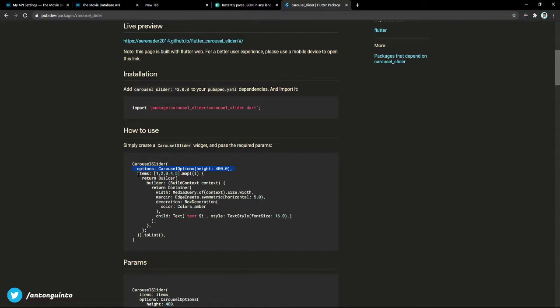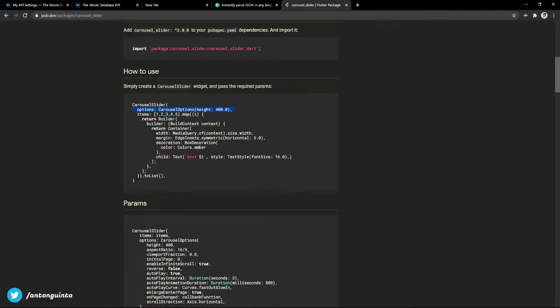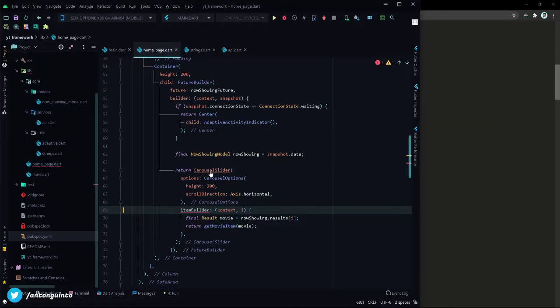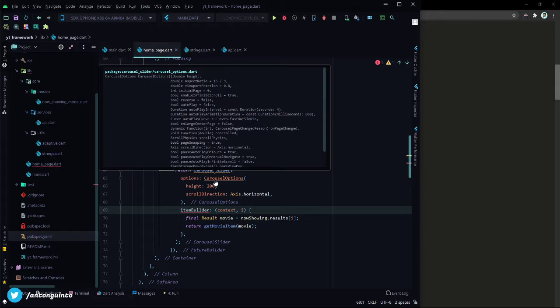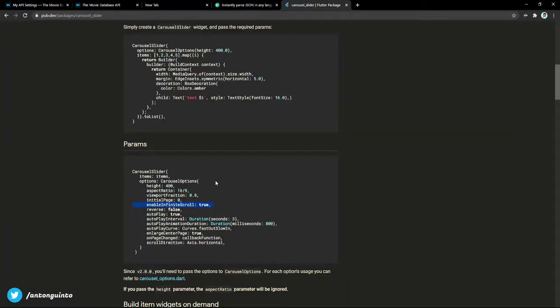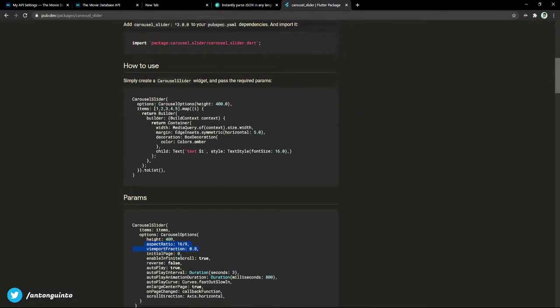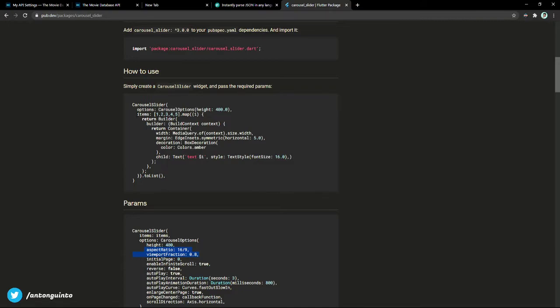Items. So items. Is infinite scroll by default true? Yes. Need that. Next, we need this. The items.